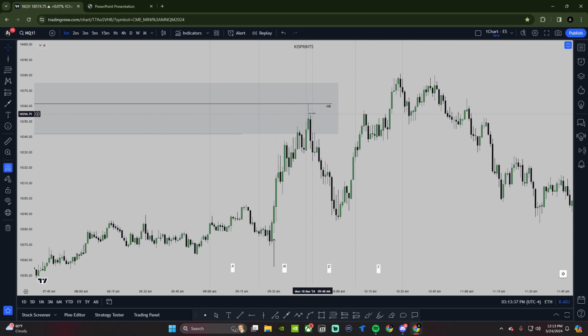would assume that when price taps into this 4-hour BISI with the 15-minute order block right there at the high, we would want to see a reversal, and this is where we can find a setup. Now the setup is essentially higher time frame PD array, lower time frame liquidity sweep, right there. Do we have an imbalance on the liquidity sweep leg? Yes, we do. As you can see, it's right there.